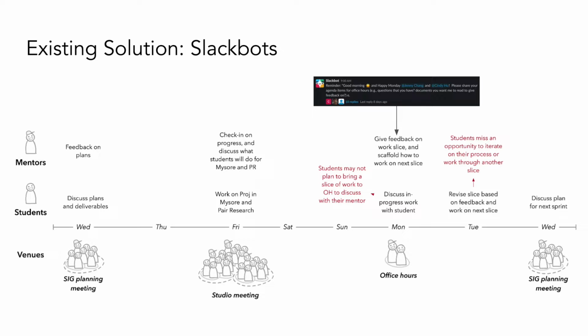So we have one for office hours, we could equally have one for a studio meeting or for a SIG meeting. And while this is very much doable for one student or one project for one venue, setting these up for many venues and many students could become very time consuming because these venues will differ for different students and different projects. Specifically, the office hours and the SIG planning meetings will be different based on what SIG you're in.